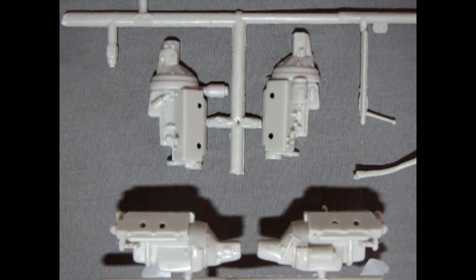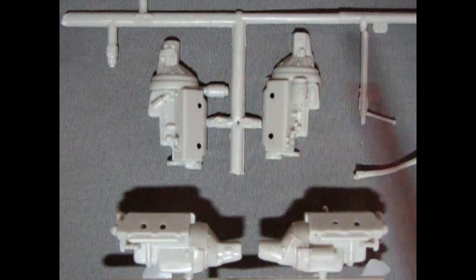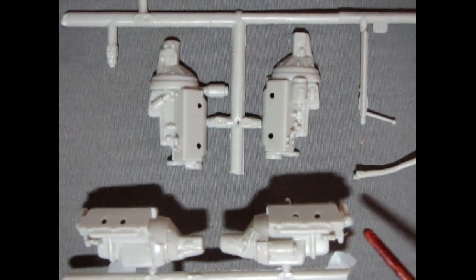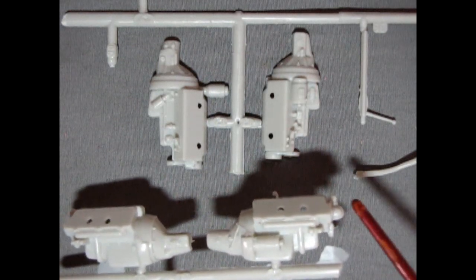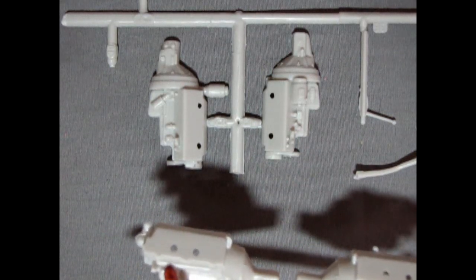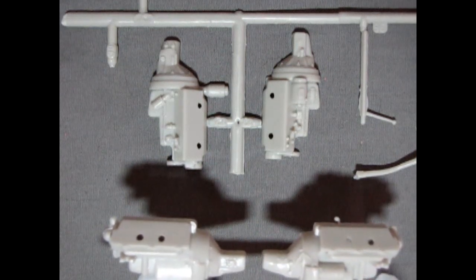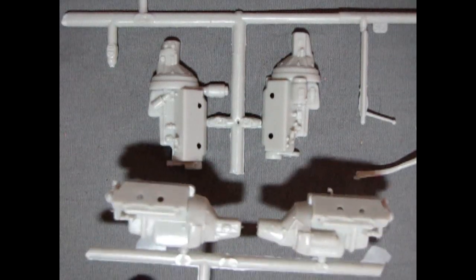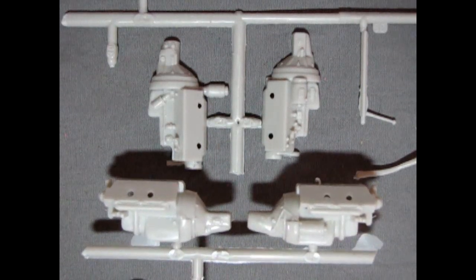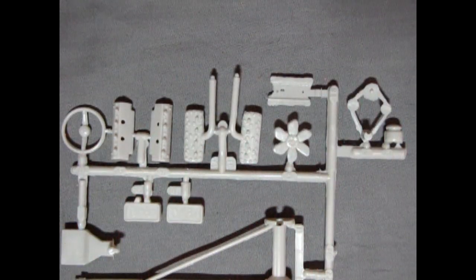Now the way to tell the difference is that the Nailhead has a magneto molded onto it, and the Ford flathead actually has the distributor, which is molded up front, as well as the exhaust manifolds and this single exhaust connector piece that comes across and leads off to the single exhaust pipe. So this parts tree here has a combination of the Ford flathead components as well as the Buick Nailhead components, and of course license plates and other things.